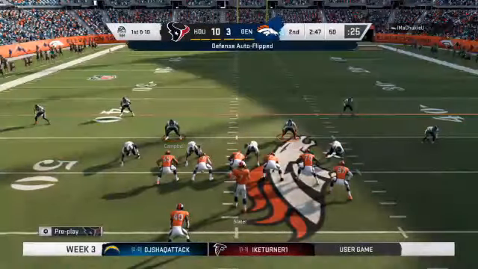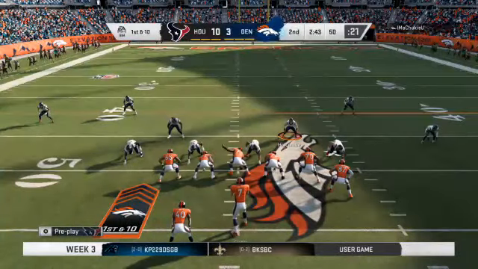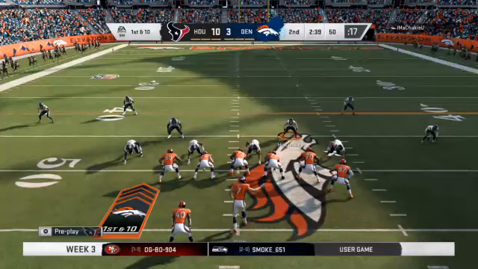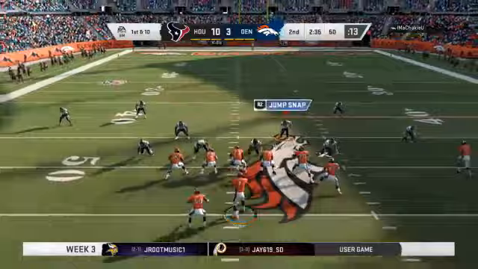On the double. 56. Check 56. Hey, team 6. Team 6. Spike 56. Blue down. Get ready.